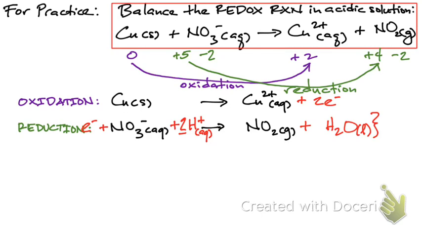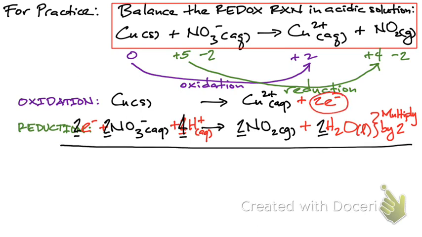All right, after balancing out the number of elements and the charges, now we need to make the number of electrons equivalent. And so we're going to multiply the reduction reaction by 2 because we have 2 electrons here and we need 2 electrons on the other side as well. So we're going to balance this out by multiplying it by 2. All right, so now notice that we have 2 electrons here and 2 electrons on the reduction reaction. They'll cancel each other out, and then we get our balanced redox reaction.